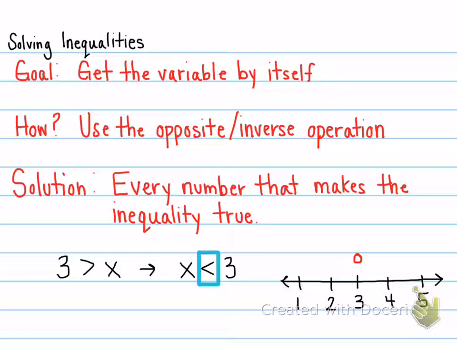So x is less than 3, so you have to draw a line showing the numbers that are less than 3. Everything on this side should make the inequality true. So try one. 2 is less than 3. That's true, so we know that our graph is right. It's an open dot because now we know it goes up to 3. It can go up to 2.999999, but it cannot be 3 because it's not filled in, because 3 is less than 3 would not make it true.